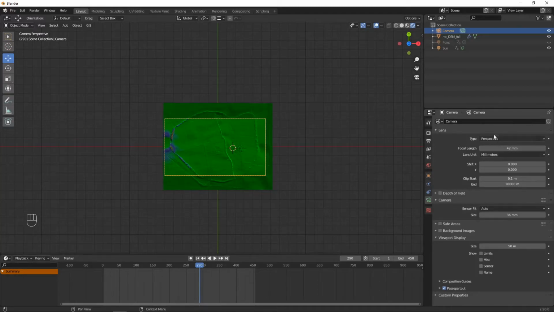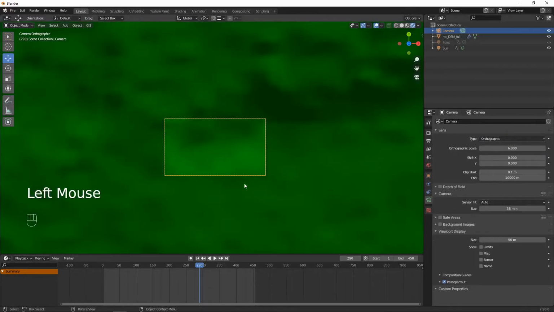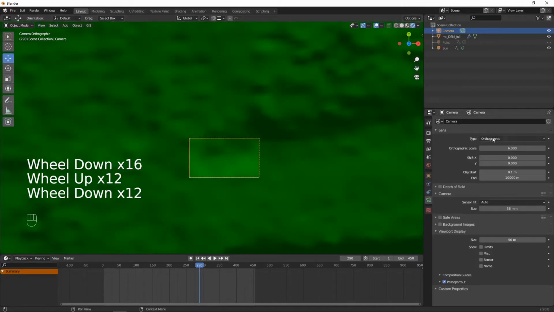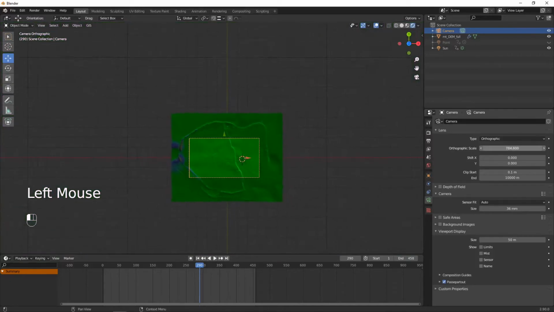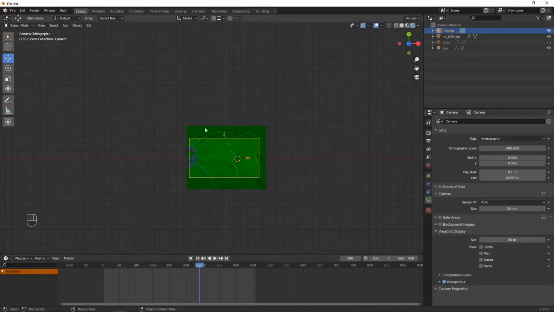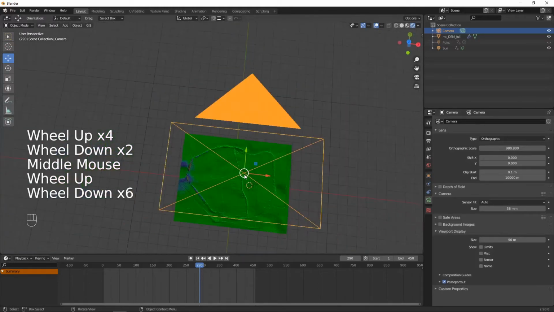If you wish, you can also change it to an orthographic perspective, but then you will have to change the scale a lot. This is a real top-down view of the camera.